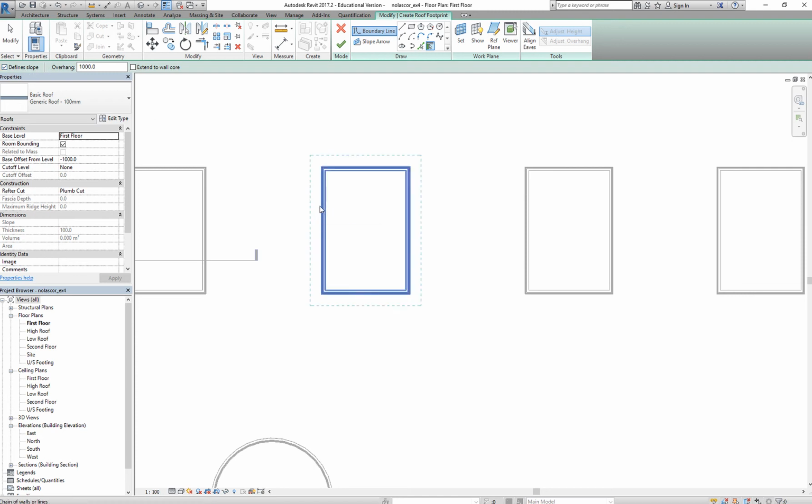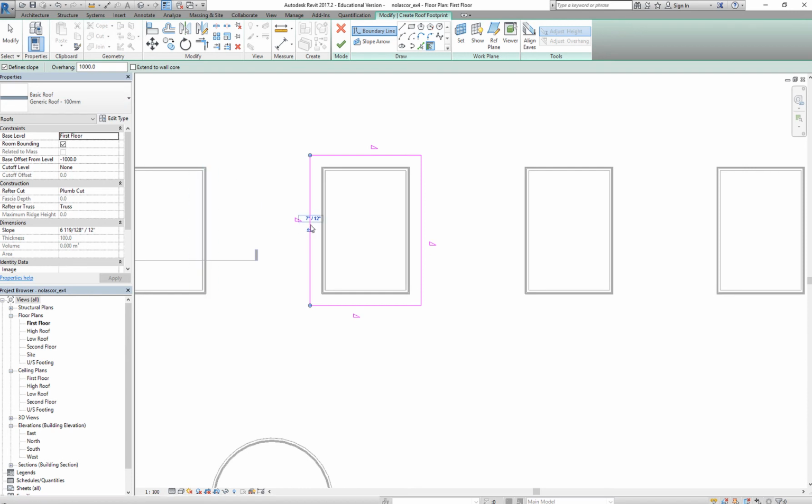Okay, you can hover over one wall and then hit the tab key. That will highlight all the walls, so you don't have to select those one by one, and then click. So that's a nice technique. So we have here a slope at 7 by 12. So let's just say we really want a high slope.